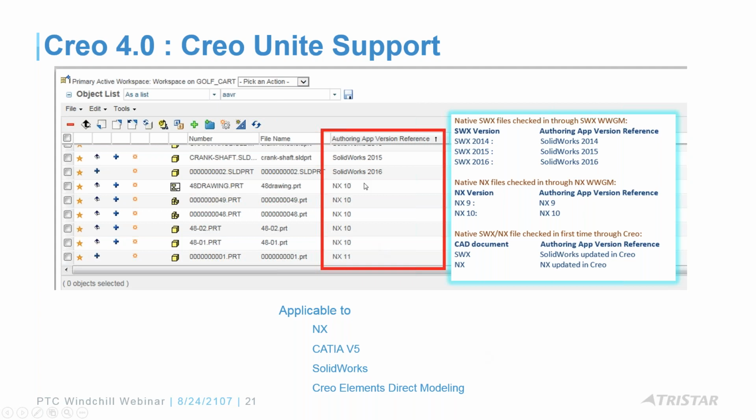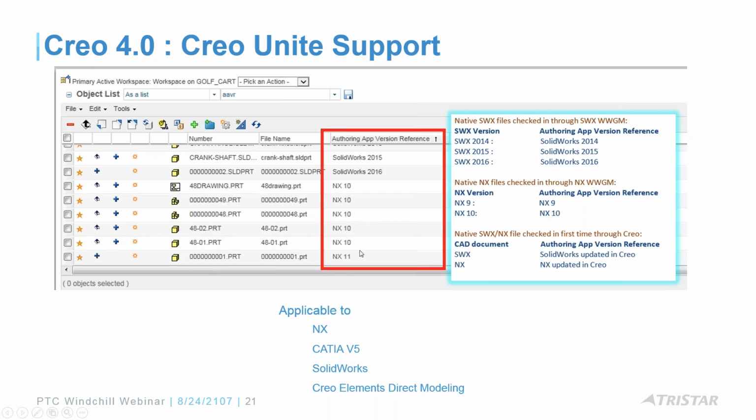Now, this is not the same as if I wanted to edit those files inside of that CAD software, because once it's in Windchill, Windchill is going to assume that it came as part of the Creo assembly and will not allow me to open these files directly inside of this other CAD software.